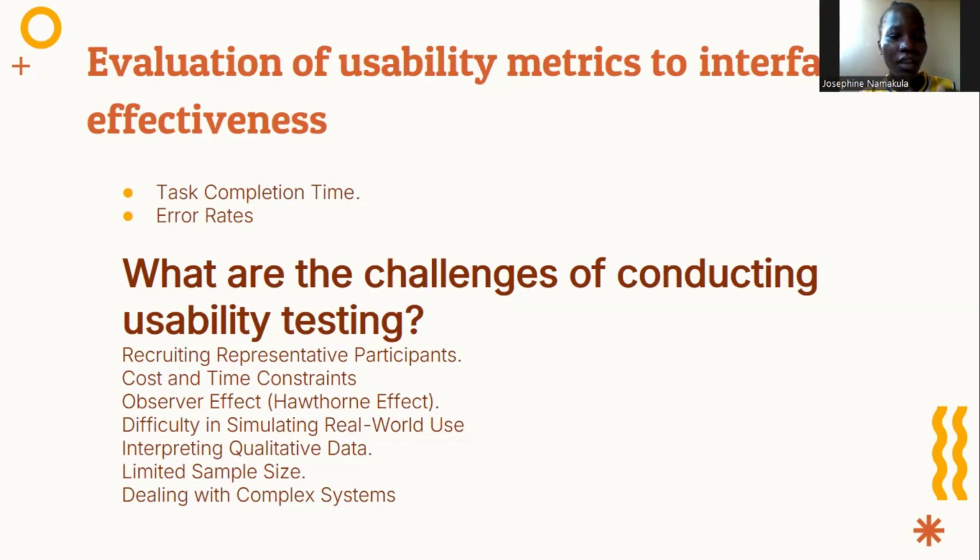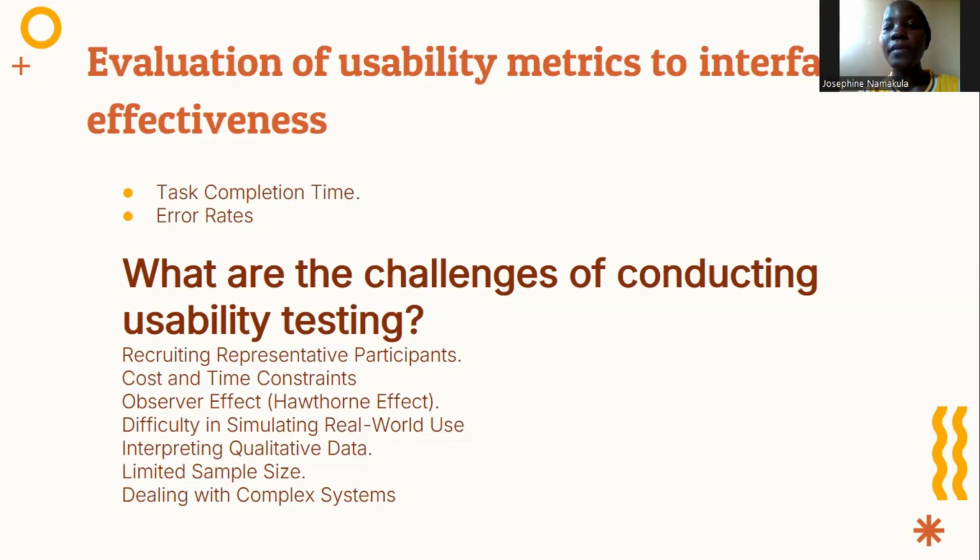There is difficulty in simulating real world use. Lab environments can't always replicate real world problems under which users typically interact with a system. There is interpreting qualitative data. User feedback is often subjective and open to interpretation. Users might struggle to articulate specific issues, or their feedback could be contradictory. So limited sample size.